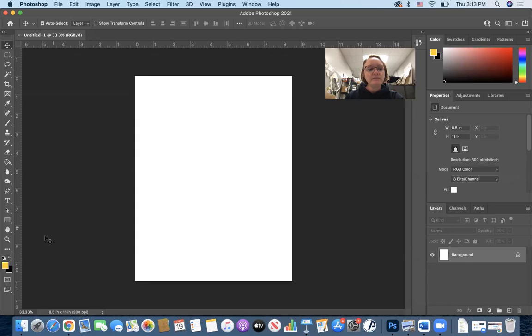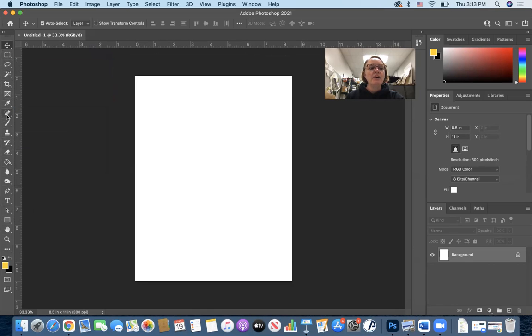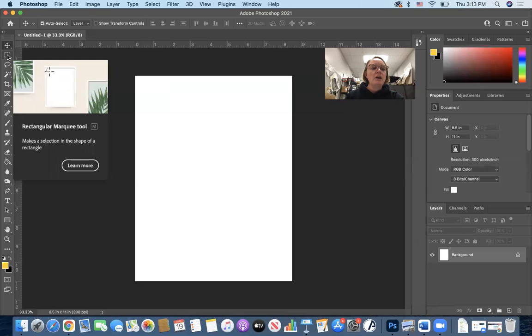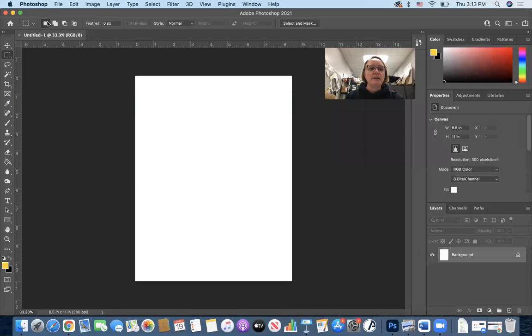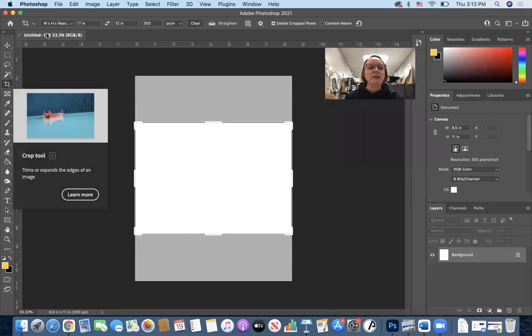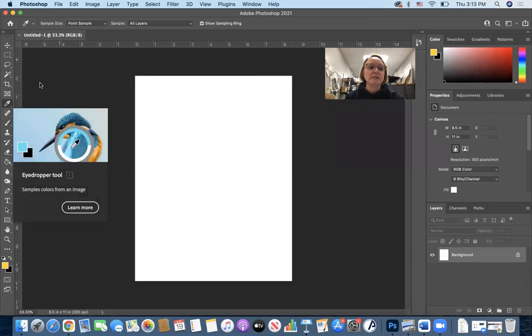On the left-hand side of your screen, you're going to have the tool palette. And here are a bunch of different tools that you can use to create things in Photoshop. With each of these tools, there are other settings. I don't know what this would be called, but I call it the submenu. As I go through those different tools, you'll see that up in the submenu, the options here change. I guess maybe these are the preferences.